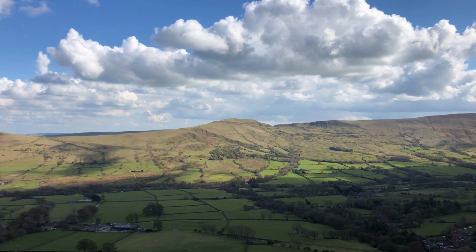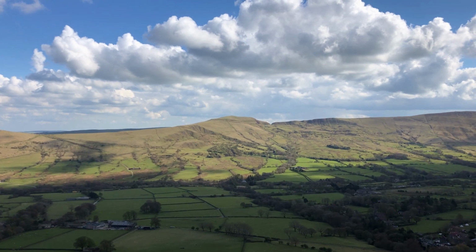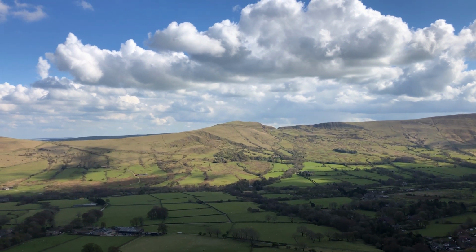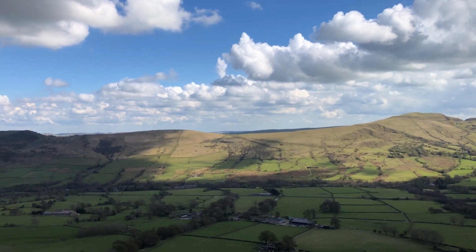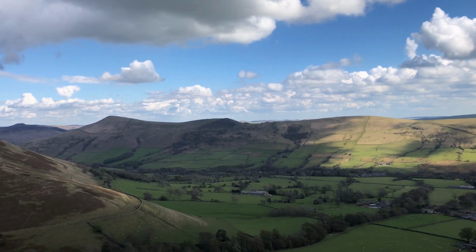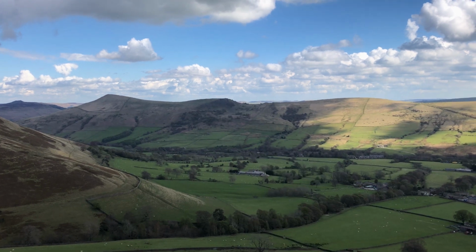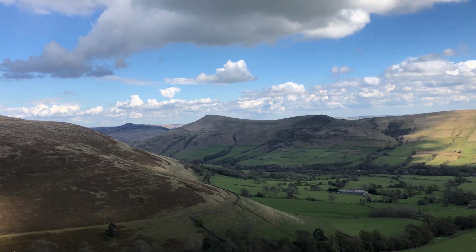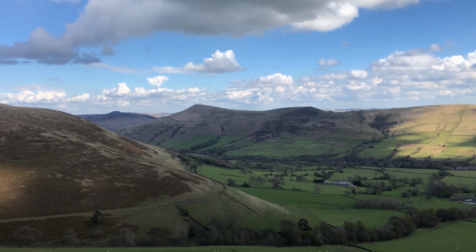Now Mam Tor's a pretty famous hill in the area, and I've done a video actually of Mam Tor and the Great Ridge last year between lockdowns, so if you want to actually have a look at what it's like up there, then go back in the archives and dig it out and have a bit of a watch. It's worth a watch. Moving along the left hand side anyhow, we've got in the centre of the shot there Hollins Cross, and then over here to the left, unfortunately you're not going to be able to see it too well because it's in the shadow. I'll point it out with my blurry finger, just there, you've got Back Tor, and to the left of it, the end of the Great Ridge, the most easterly side of it, you've got Loose Hill, which is just there at the end of that blurry finger.